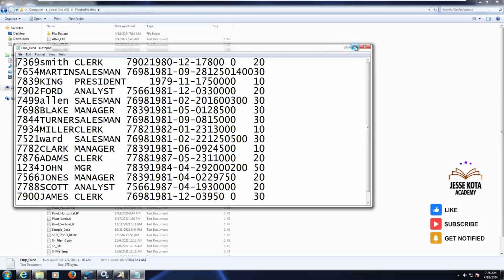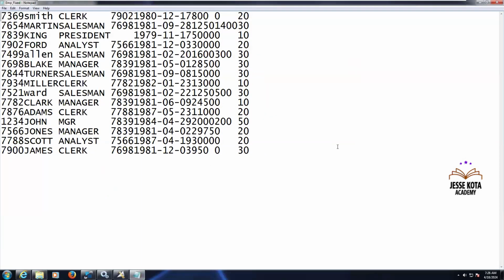So what does this file look like now? What kind of file is it? Space. How will we say it is a space? Is there any space between column to column? Fixed width. Fixed width file. Okay, so how will we read the data for a fixed width file?